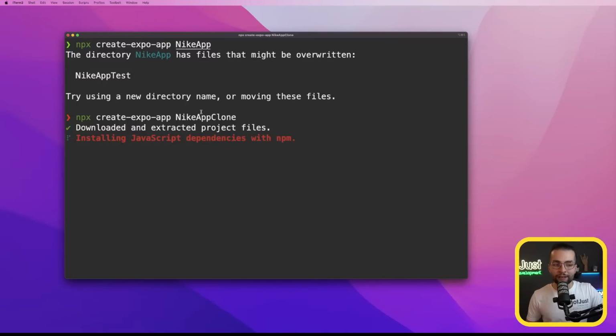By having Node, you're going to have npm and npx. That's going to help you run the application, initialize it. And also, you're going to need a code editor. In my case, that's going to be Visual Studio Code, in which we will work to build the application. But any other code editor will work.